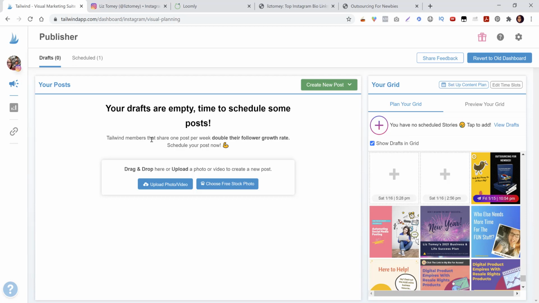Tailwind works with Instagram to automatically post, especially when it comes to scheduling, okay? Because I schedule stuff so I don't have to deal with it. So that's why I pay the extra money to have my Tailwind account, okay? Now, if I was going to do Pinterest, I would simply go to my Pinterest account here. I do have a Pinterest account in here. But anyway, I would go to Pinterest and post that, but I don't need Pinterest right now, okay?